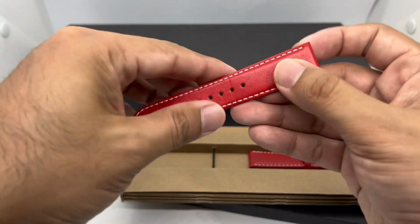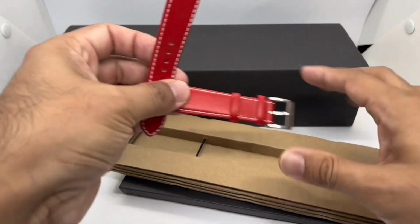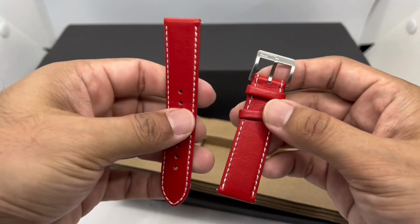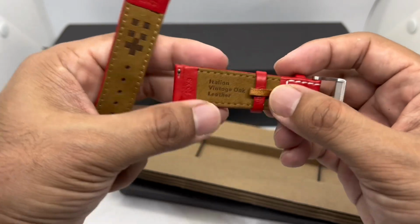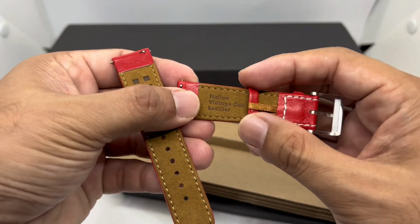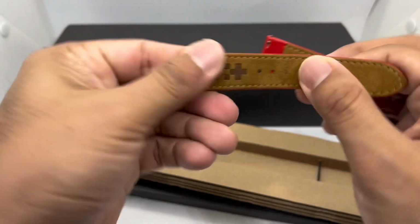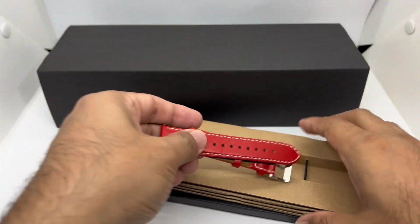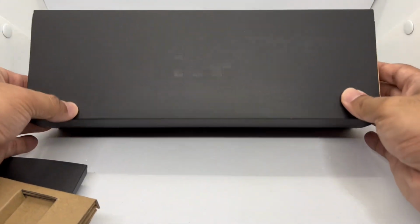If you know your Christopher Ward, you know what watch comes with this particular strap. Cool looking Christopher Ward logo there, with this keeper to make sure it won't fall off the strap. It's very soft and supple Italian vintage oak leather. Cool, right? Let's take it away for a while and see what is inside the big box.